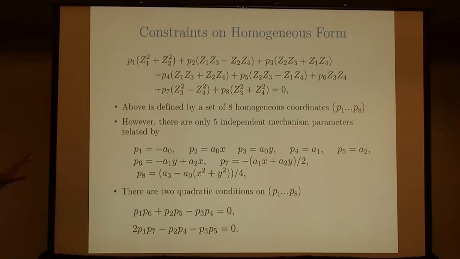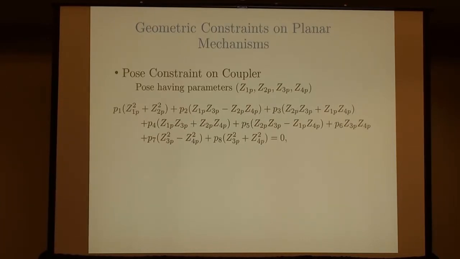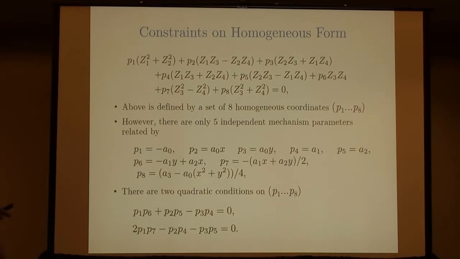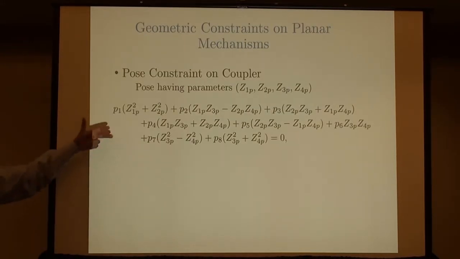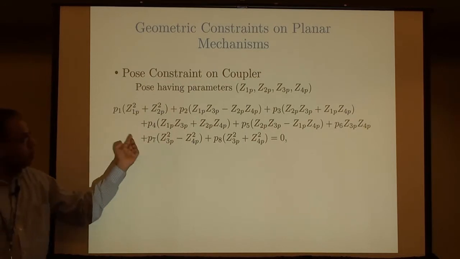So what this is saying is that if you give me any arbitrary surface like this, this is a general surface, but it is not mapping to any particular kind of dyad unless you impose these 2 conditions. So these 2 conditions along with that will define a mechanical dyad for you. Okay. So this is basically a geometric constraint which can be written if you know the pose information. If I give you 1 pose, I know the corresponding planar quaternion coordinates because I know my displacement angle as well as the location of the moving frame. I substitute for those planar quaternions and I get 1 linear equation in P1 to P8.